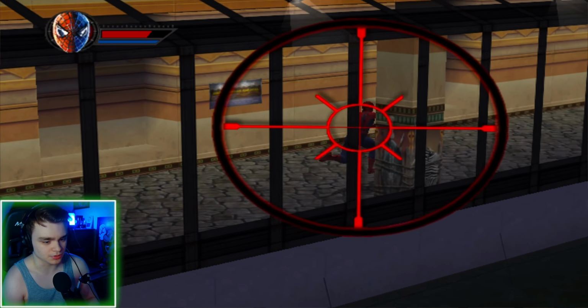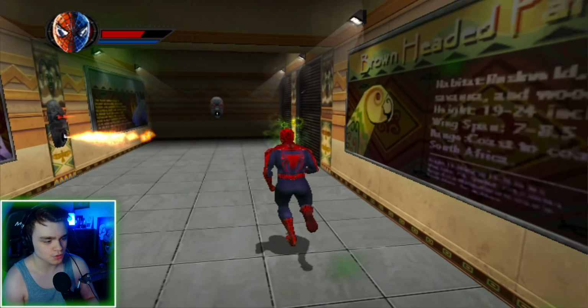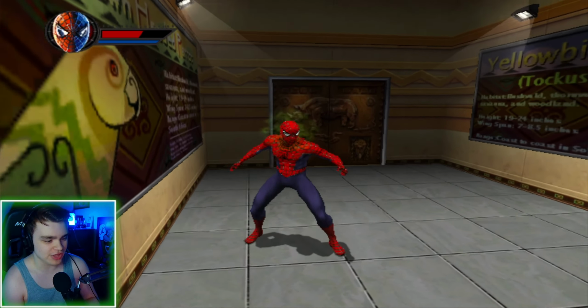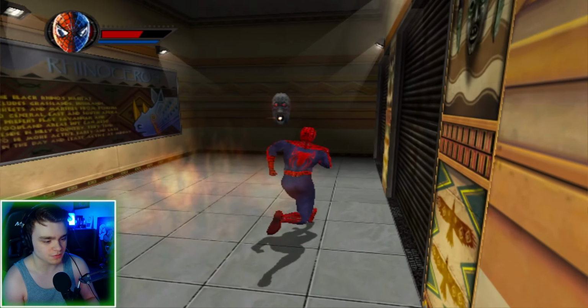Okay, wait, wait. Alright, go, go, go. Nice. And then go, go, go. Ooh, okay, yeah, dude. That just brought me back to Shattered Dimensions right there in the Kraven mission. So I guess that's where they got the idea from, this mission.